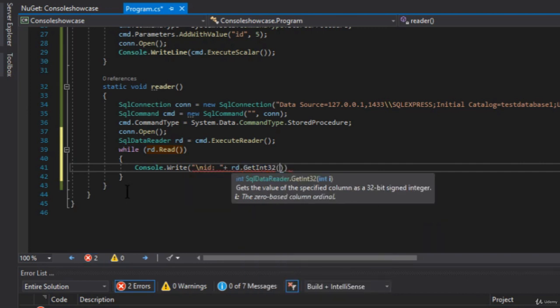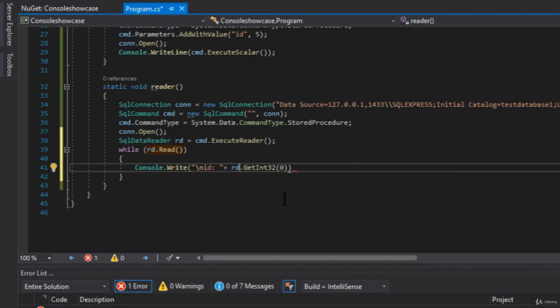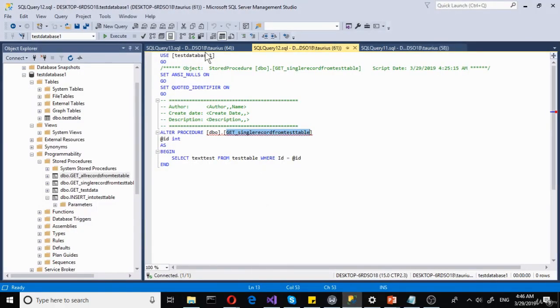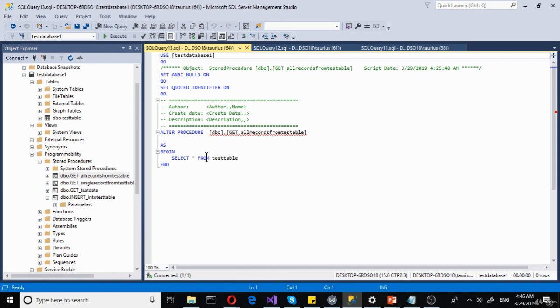And then you need to put in the index. The index is in the same order that you write it down in the query in the stored procedure. So if we go to the stored procedure, in this case you have all, so it will be according to how it is set in the database.